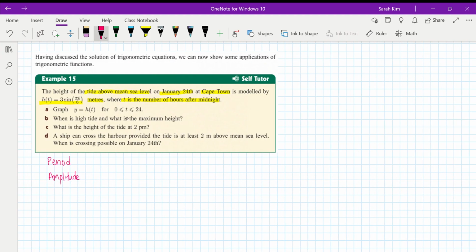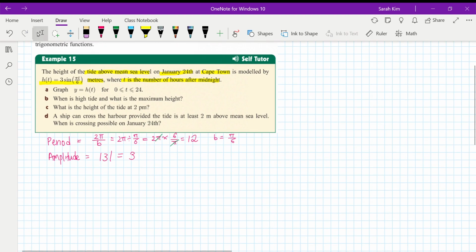So period is going to be pi over 6, it seems like. It's meant to be 2 pi over B, and our B in that case is pi over 6, so I'm going to substitute that in. So it becomes 2 pi divided by pi over 6. Therefore it becomes 2 pi times 6 over pi by flipping it over. These two cancel out, so it becomes 12. My period is 12, so one rotation of sine is going to be at 12 hours. My amplitude is the modulus of the 3, which is just 3.